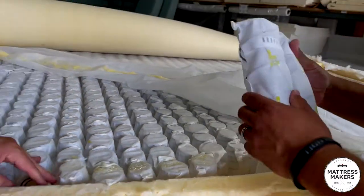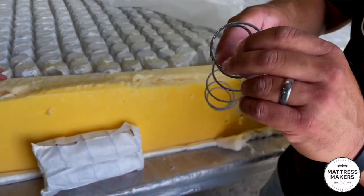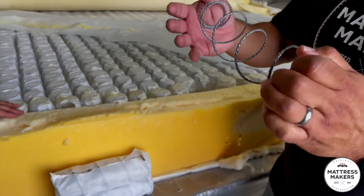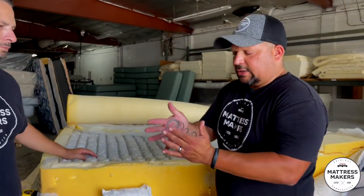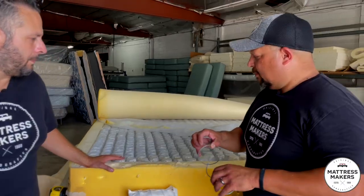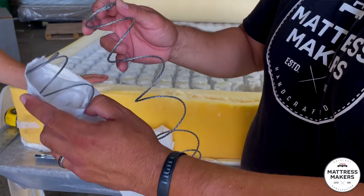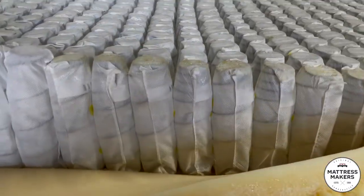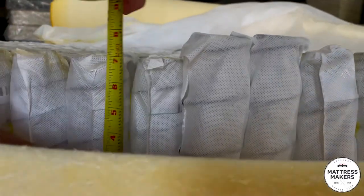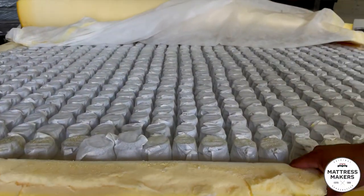Here is where the Beautyrest Black really stood out — they came out with cable coil. Here's a close-up of the cable coil. This was one of the things that really separated them. You can see how the spring is in a cable with these three wires. The story behind it was that it made the spring really firm and supportive, which I believe it did — especially in theory, it was a good concept. I believe this is an alternating cable coil, where every other row was a cable coil, because the first version of the Beautyrest Black was all cable coil and it was a really firm base. On this one, one coil was the cable and the next was the traditional pocketed coil. Serta is known for the pocketed coil — they're one of the pioneers of the individual coil. This is an eight-inch coil, which is about average and standard for a lot of these mattresses.